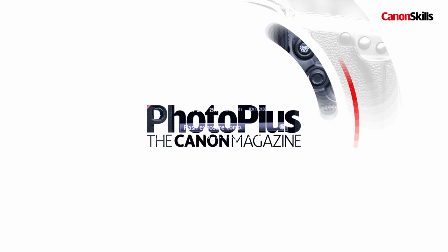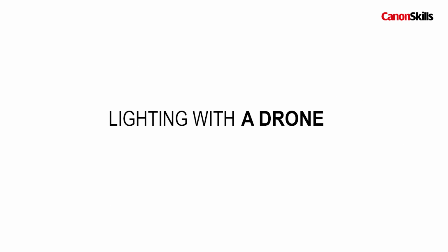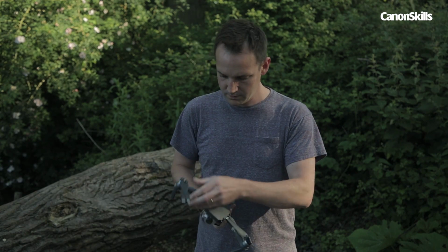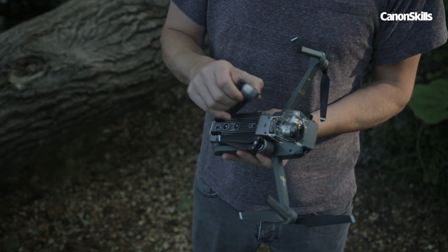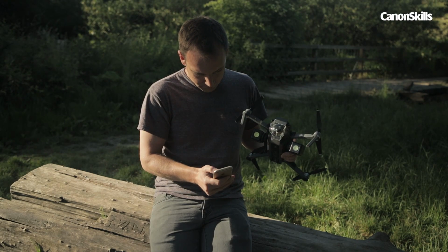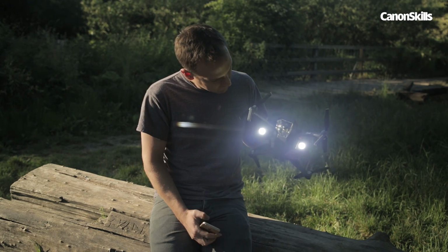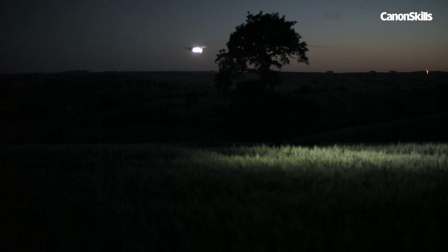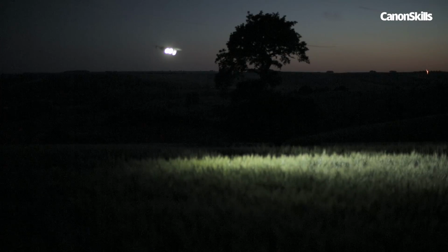In this video, we're going to look at how to take your lighting skills to new heights. These days we're all very used to seeing stills and footage captured by drones, but there's another use that many might not have considered. What about using a drone as a light source? By strapping a couple of high-powered LEDs to a drone, we can transform it into a highly mobile lighting rig, capable of spotlighting outdoor scenes and subjects from airborne angles.